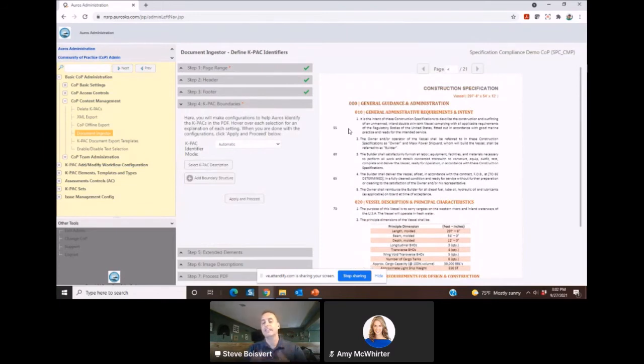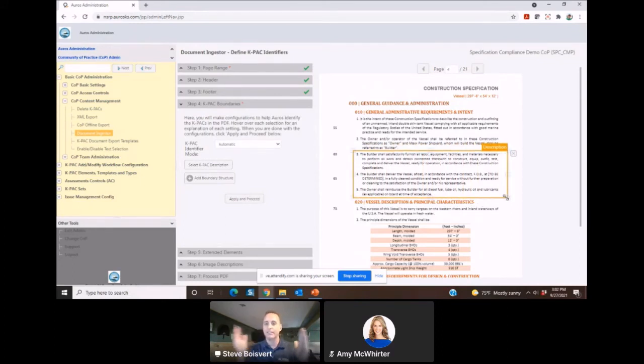Now again, I can do this on any page, as long as I have representative data on a page, I can set up my boundaries. Now I mentioned there's 2 ways. We can automatically parse, or we can manually select. We're going to automatically parse. And to do that, the first step is identifying which region of the document holds the text that I want to turn into a knowledge packet.